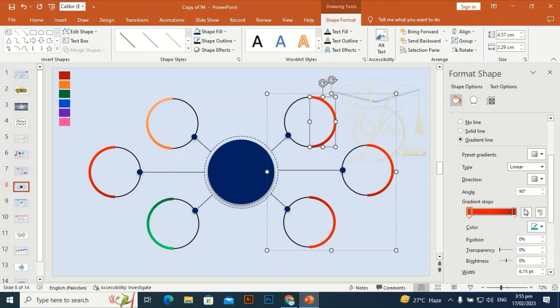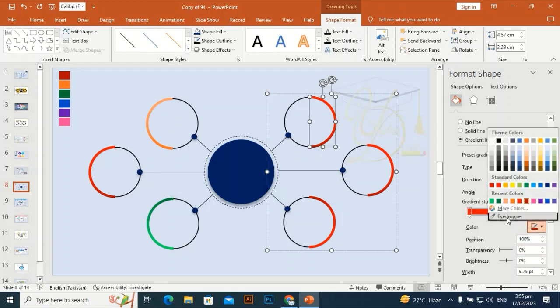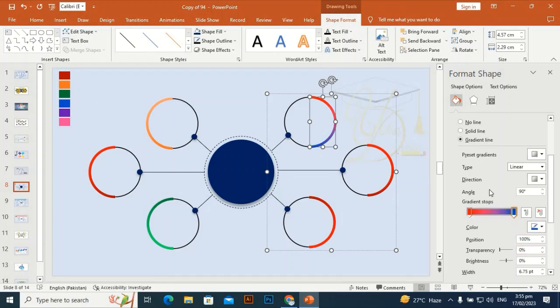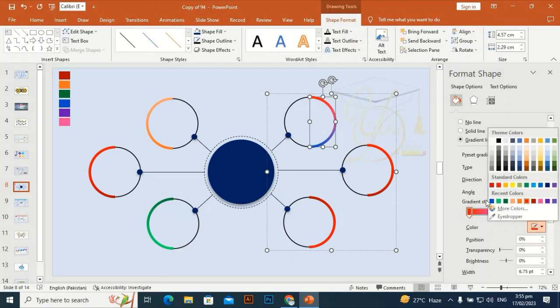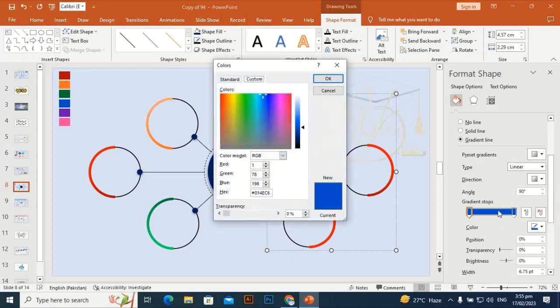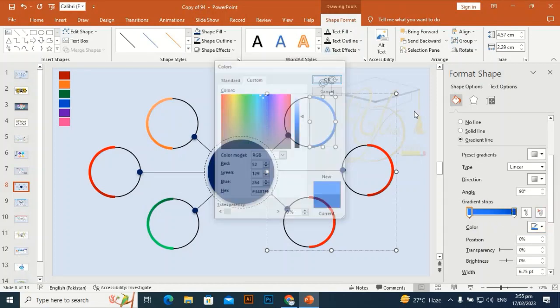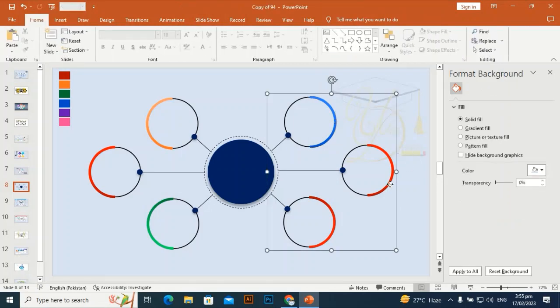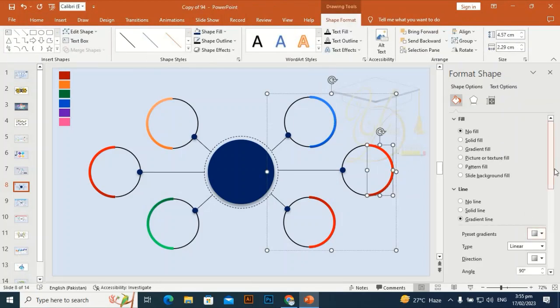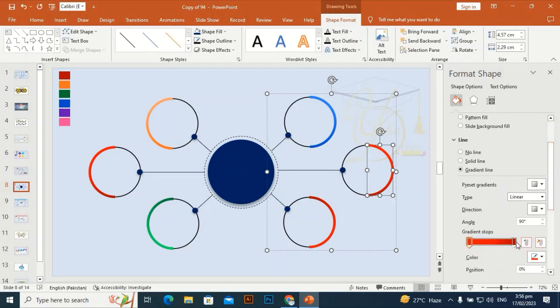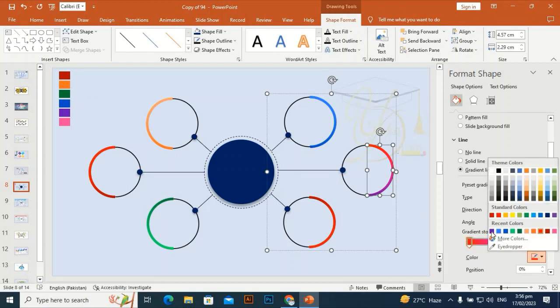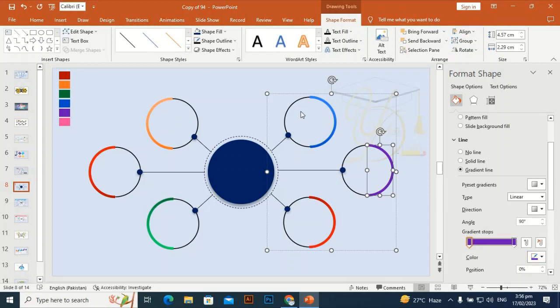I'm going to select all these and change these colors to different colors, and you can also keep these in just one color or two colors. Okay, let me select this one and change its color, and I'm going to pick the color through the eyedropper, the fifth color from this color palette, and the recent color, go to more color and make it a little bit light so that the gradient becomes visible.